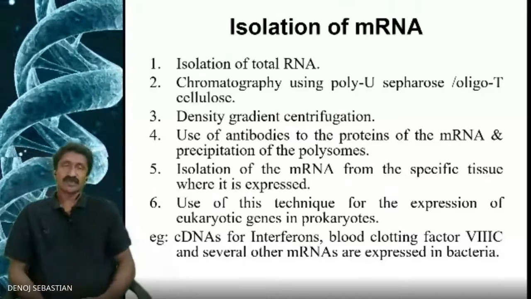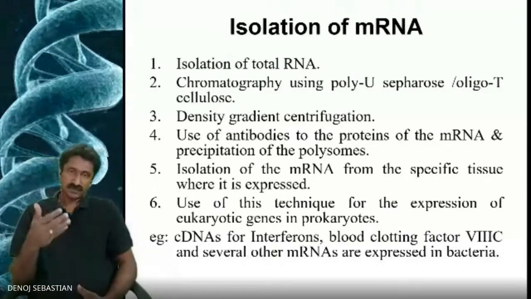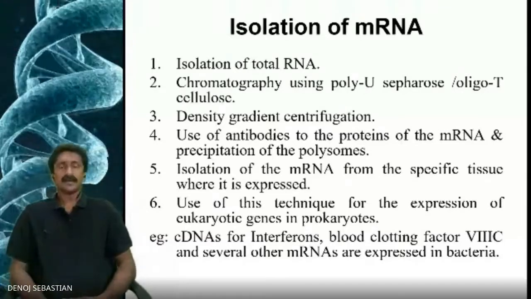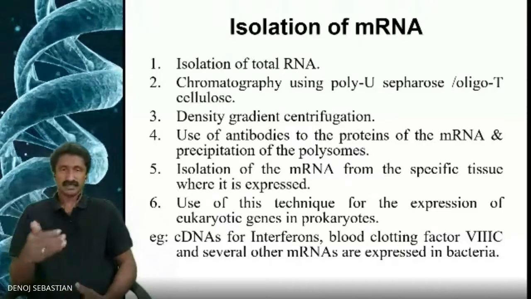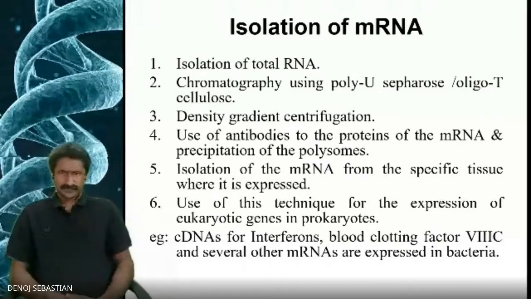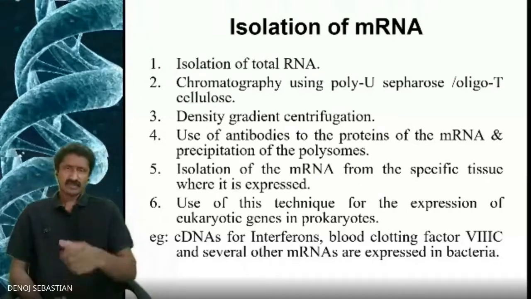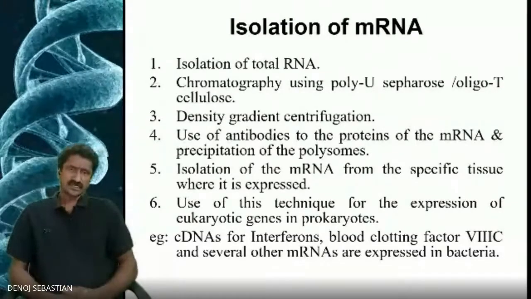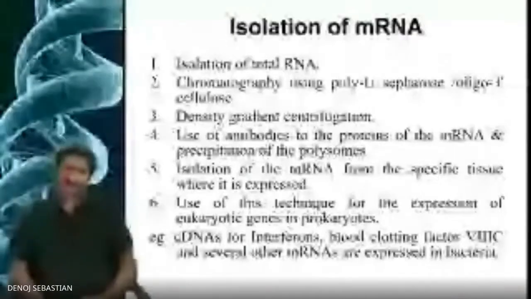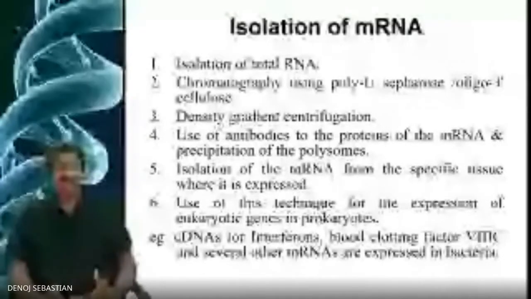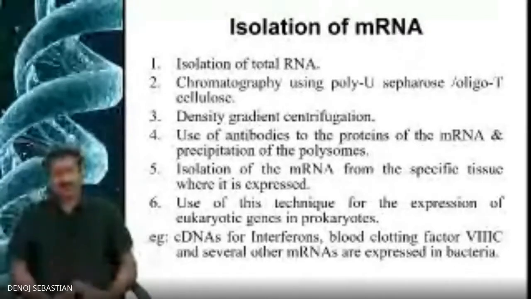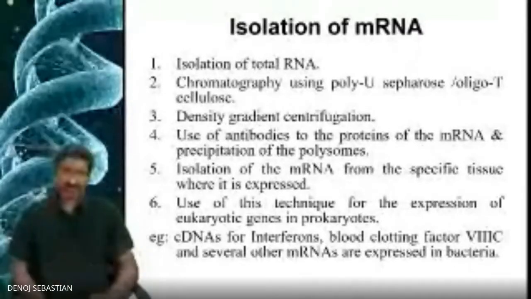So these are some of the features of cDNA preparation, and we discussed the isolation of the mRNA and some of the specific techniques used for the isolation of the mRNA. Now, we have an example here. A series of eukaryotic mRNAs, for interferon, blood clotting factors, HC, and several others, were expressed in bacteria, including insulin in bacterial systems, using such cDNA cloning techniques.